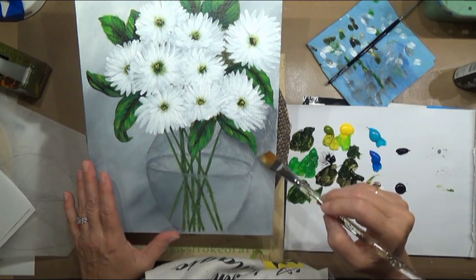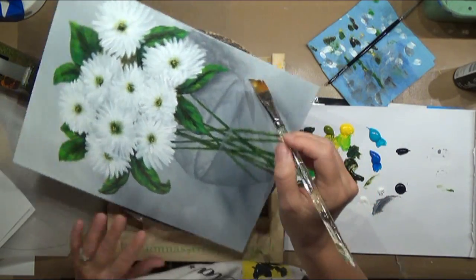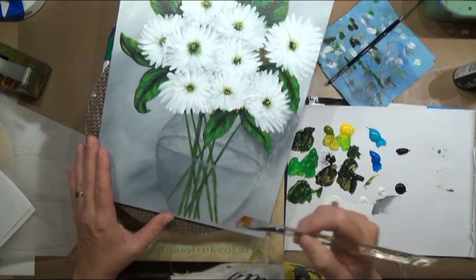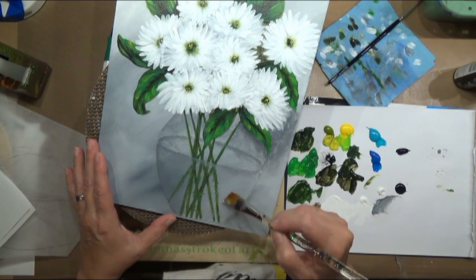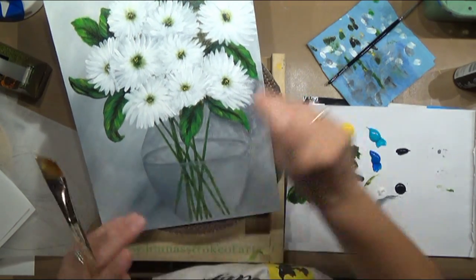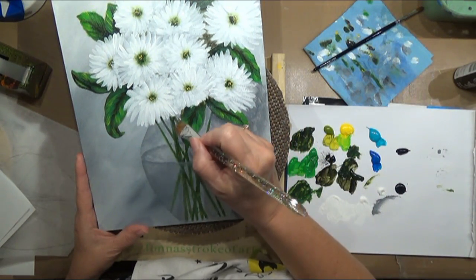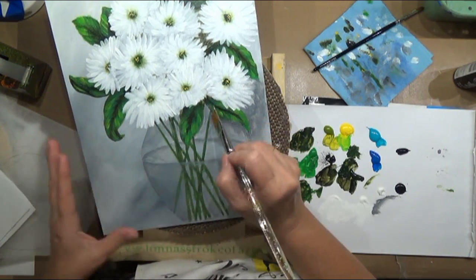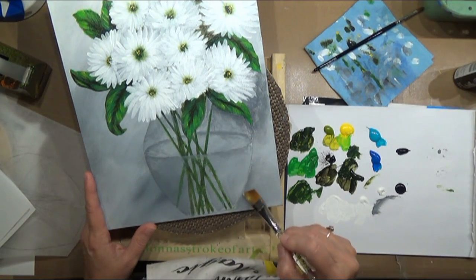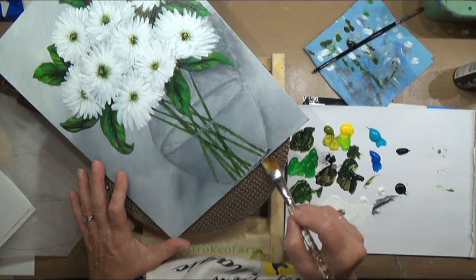And the water, blur that all out. Especially up there. Use your fingers if you need to. Just a little bit of this down here. We're going to create our highlights here in a second. So this is more just our shadowing. Over to the vase just a little bit and go underneath. Pick up a little bit more of the black in there and go underneath.